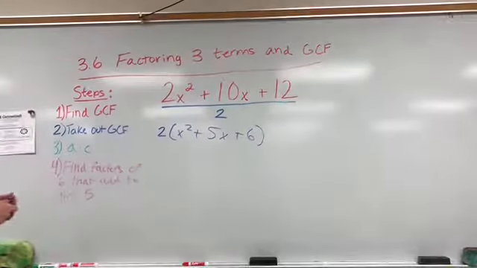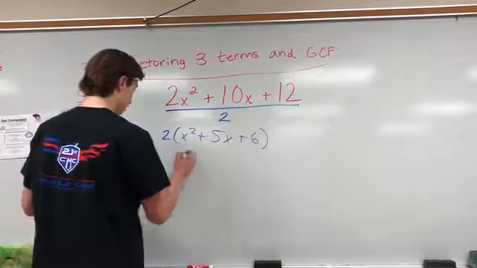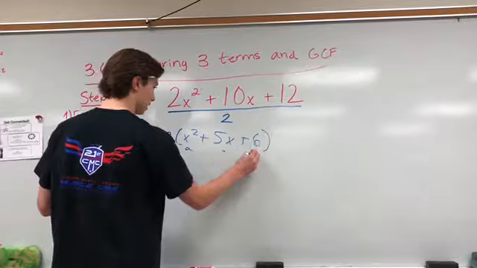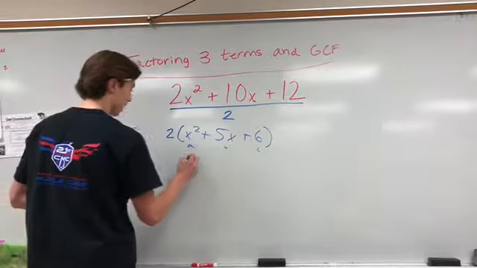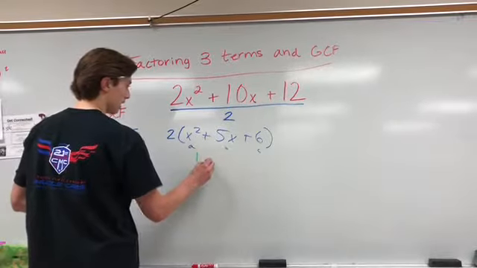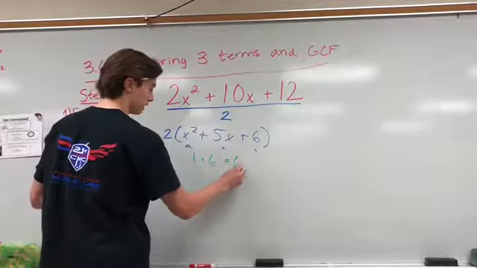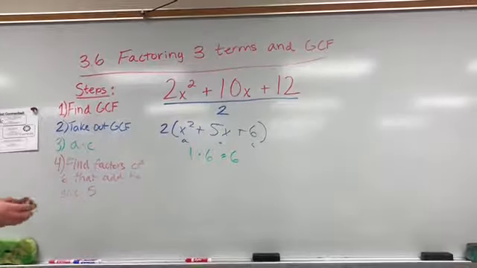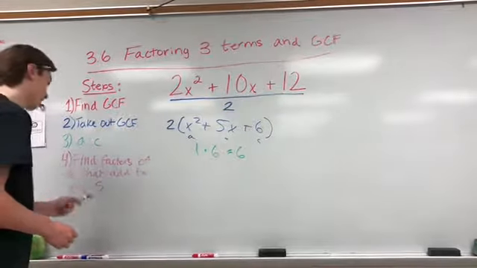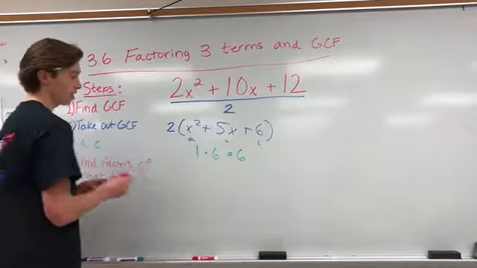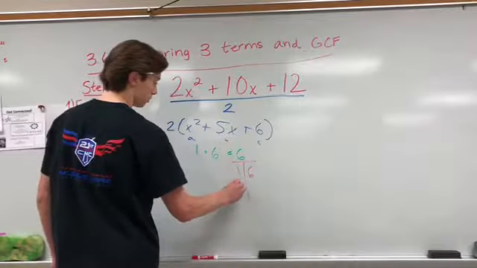So, now that you have your new equation, you want to multiply a and c. So this is your a, b, and c. So a is 1 and c is 6. So knowing that, you multiply it, and obviously it is 6. So now that you found that, you want to find the factors of 6 that add to give 5. So our first factors will be 1 and 6, and our others will be 2 and 3.